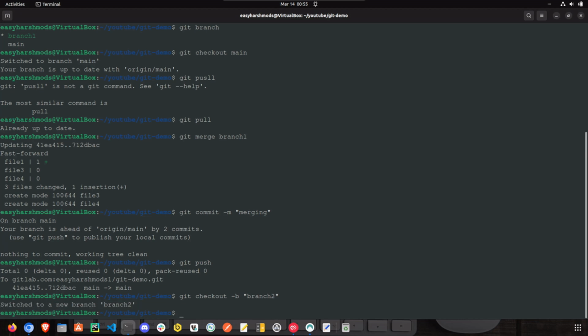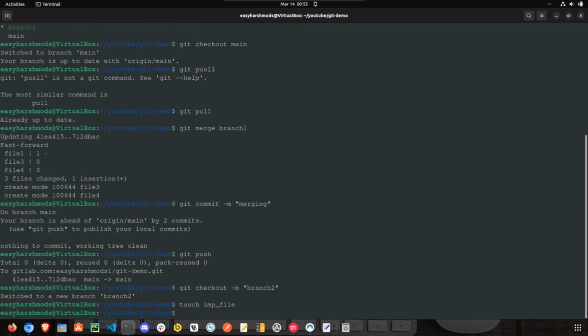Now this person is creating some files, for example, let's name it important file, and our work which we are performing in branch 1 is actually dependent on this file called important file. So let us first do a git push.